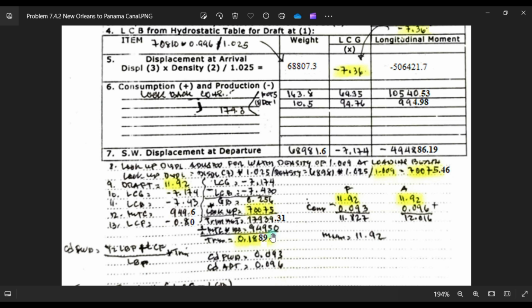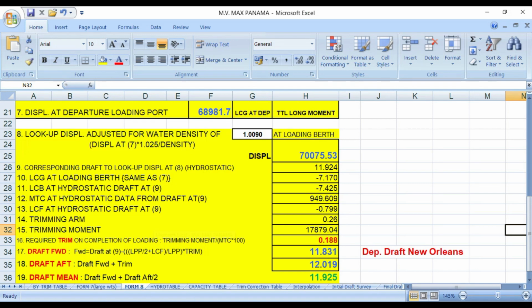So I put here 949.5, and your final trim would be 0.189. Final trim is 0.188. Okay.